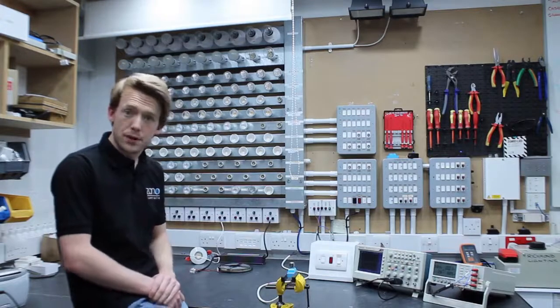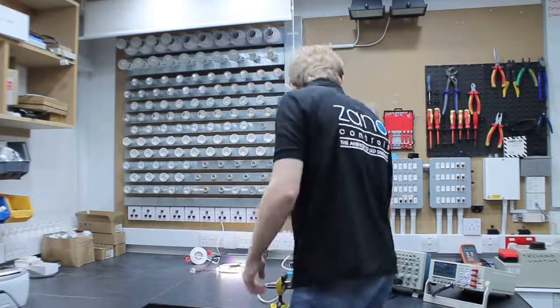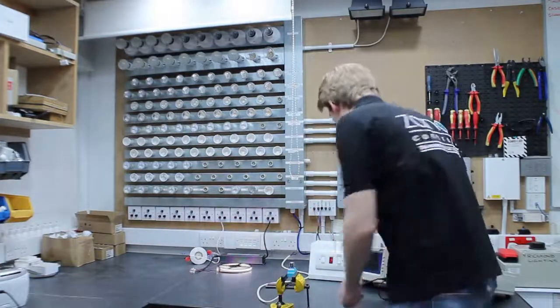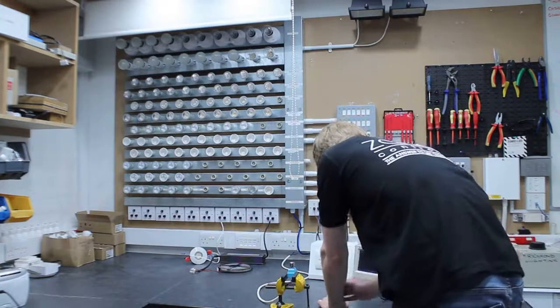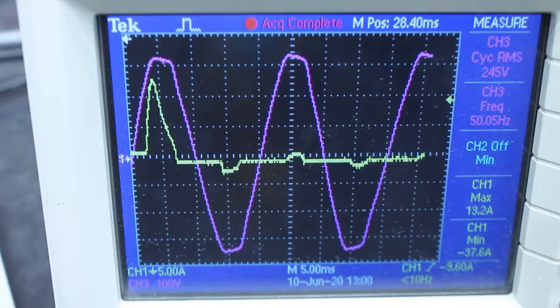So to demonstrate measuring inrush, we can first turn our driver on, make sure it's the only thing on that's connected. We will allow the driver to discharge and set our oscilloscope to single trigger. Here we can see on a single 150 watt tape driver an inrush current of well over 10 amps.